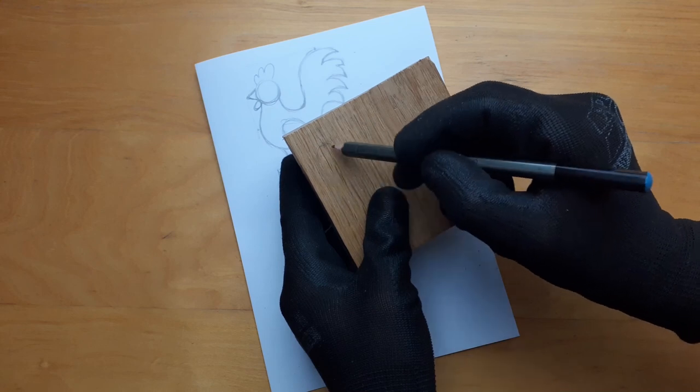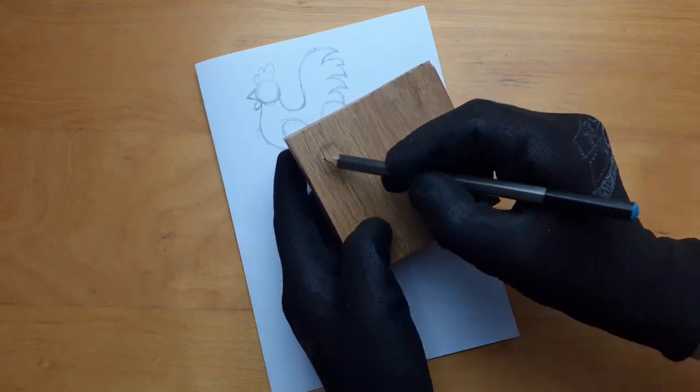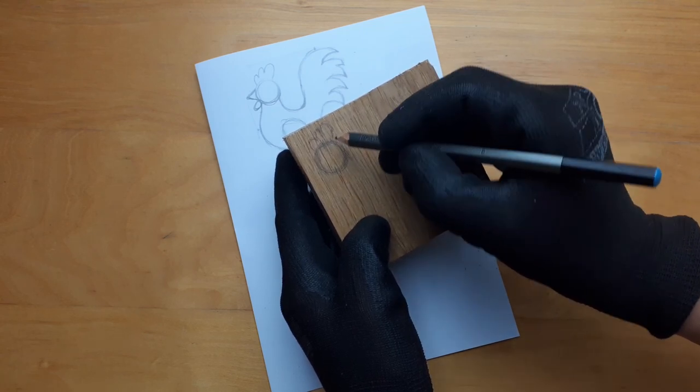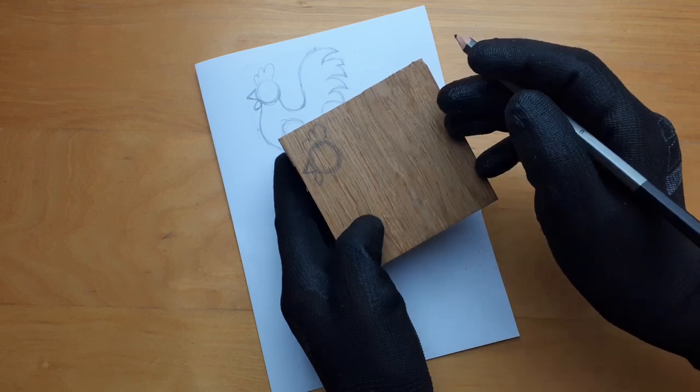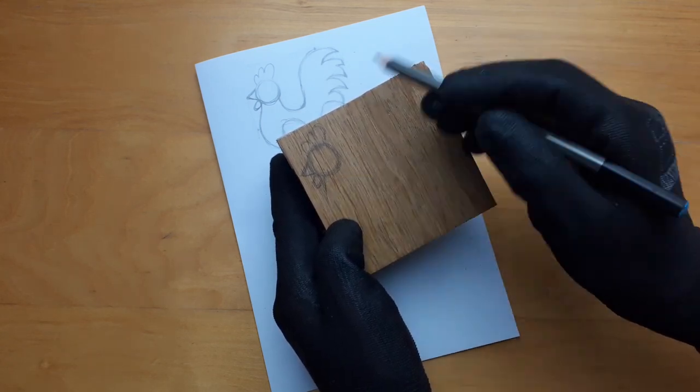Now let's draw the same thing on a piece of wood. I'm using oak this time. I like using slightly harder types of wood because they hold small details, especially when we're going to shape his wattle. But if you're very careful and your knife is sharp, you can do it with basswood as well.